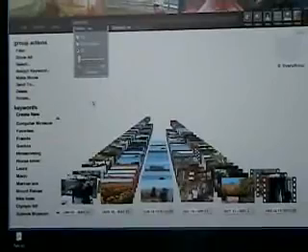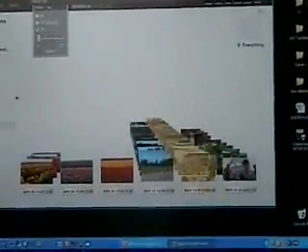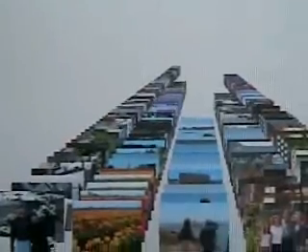So what we've done is arrange all these pictures in 3D, organized by date and time. You can go to any of these groups and drill in, and they just fade away and it redistributes according to the naturally occurring breaks in the pictures. This is when we went to the Mariners game, and if I wanted to tag them, I could right-click, and assign a keyword, Mariners Sox game, which is what we did to tag that. Then if I just wanted to see the Mariners Sox games, I could double-click on that, and it would show me all those pictures, which is nice and simple as it should be.